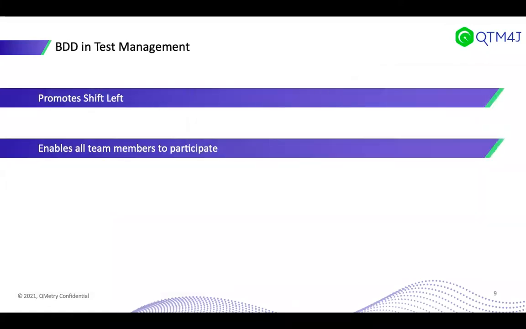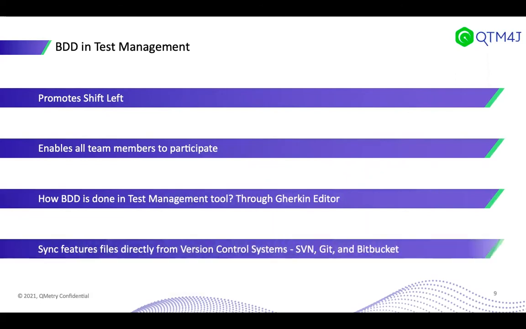Now, if you look at the overall focus of where BDD is in terms of test management, right? If you look at the software development lifecycle, we understood that it basically inculcates shift left. Shift left is an ideology that focuses on shifting the focus of both the development and the testing teams towards the early part of the development lifecycle to reduce issues or bugs and enable a better, faster, and more efficient software coding or software building process.